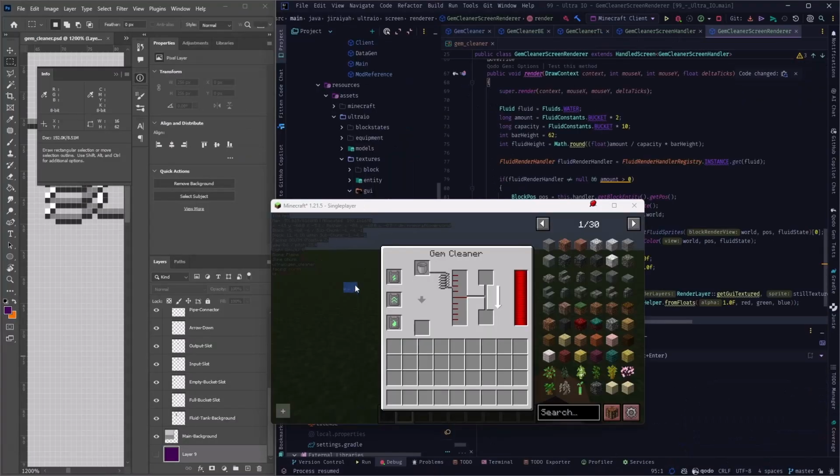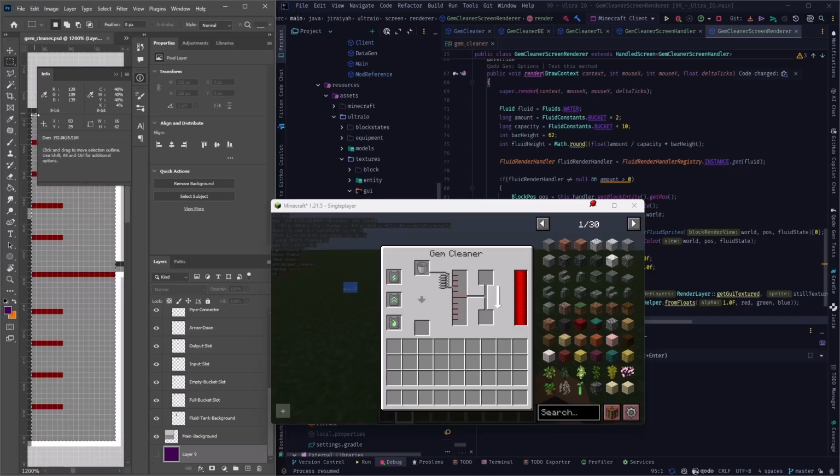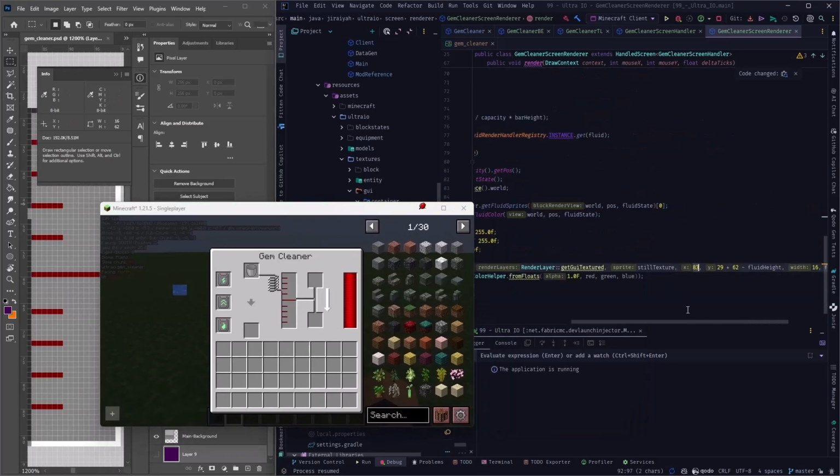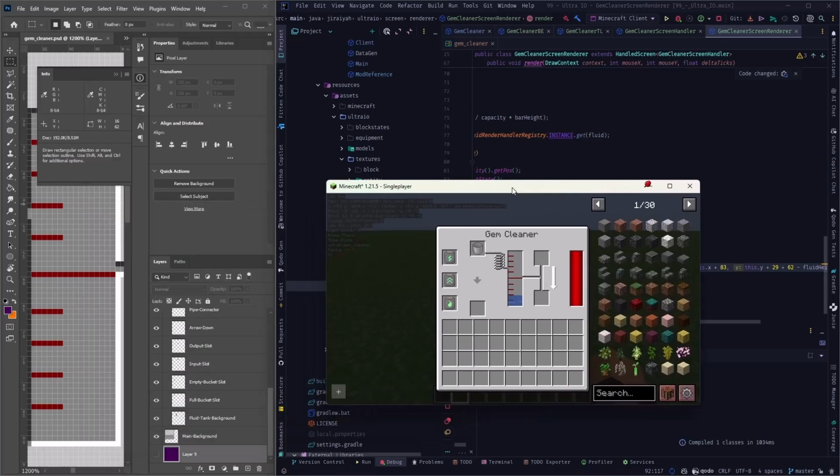We are drawing the fluid way ahead. So our x is wrong, apparently. Let's see the x value. The x value for this guy is 83, and I assigned 83 here. However, it looks like it's not the proper position. So I need to say this.x plus 83. And here for the y, I need to say this.y plus those things. Okay? And now if I do the hot swap, it's in the proper place.